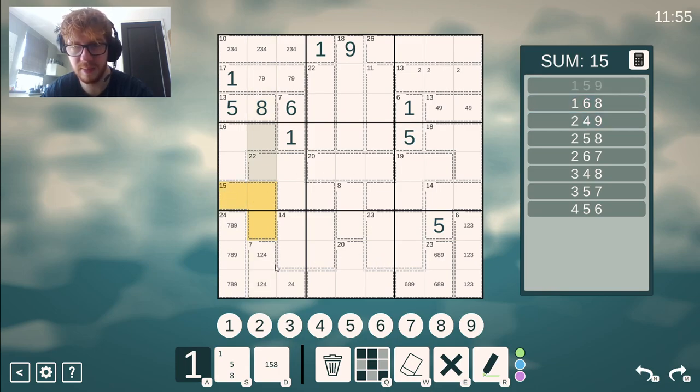Okay, so this box couldn't contain a 1 either because there's a 1 here and a 1 here. It couldn't contain an 8 because there's an 8 here and an 8 here. It couldn't be 2, 4, 9 because this box cannot be a 2, a 4, or a 9. Interesting. Okay, I don't think that results in anything. Now I feel like I'm just whittling down at the puzzle and that's not what I want to do. There has to be a 5 in here. The more important thing is what it cannot contain, I think, personally. Even though this limits our options, it doesn't say anything about anything, basically.